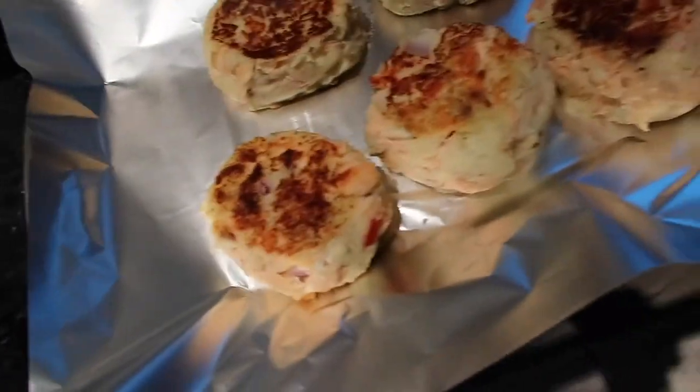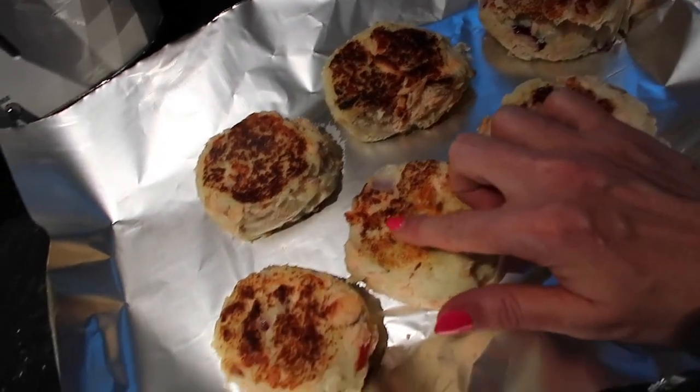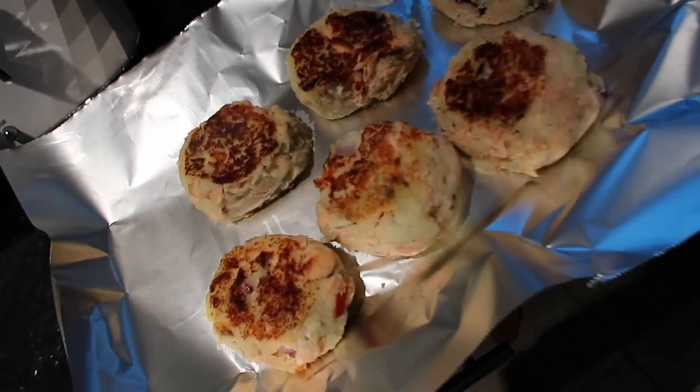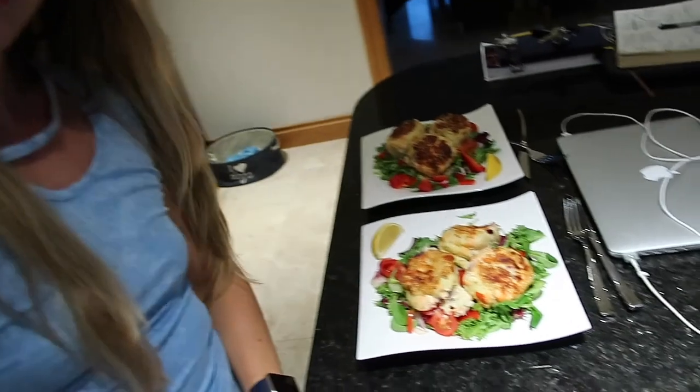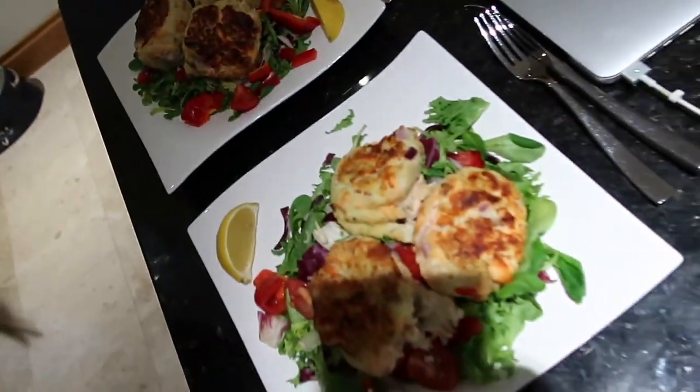So I've just browned each side and we're just going to pop them in the oven just to kind of let them get a little bit hotter in the middle. Alright, fish cakes are done. Been in the oven for probably about 10 minutes just to cook them all the way through, but they look yummy.